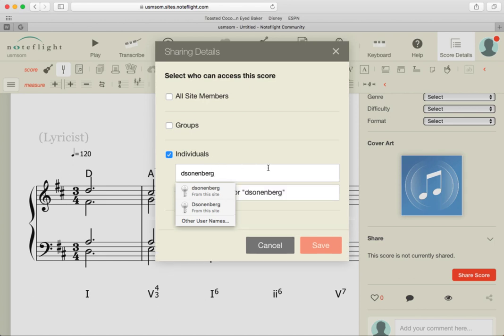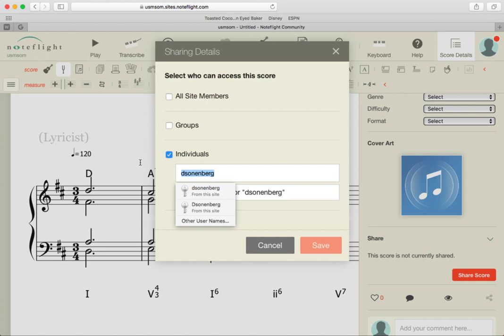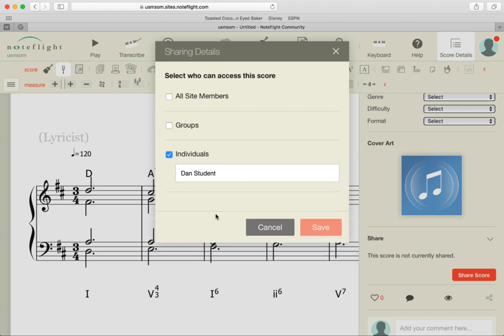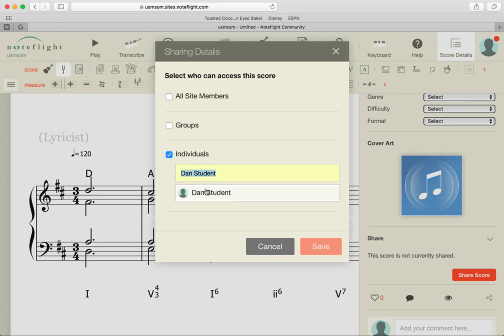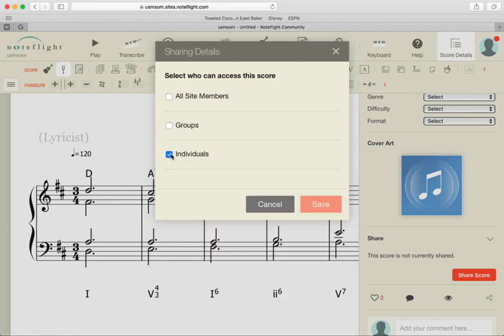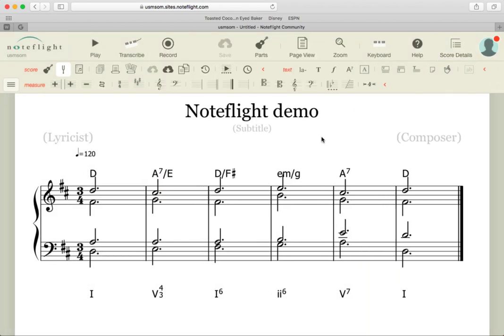It won't come up because I'm in this account right now, so let's use my student account, Dan Student. Once I click on that, then it's shared with me, and I just have to save that. Okay, but instead I want to show you how this usually is going to work.